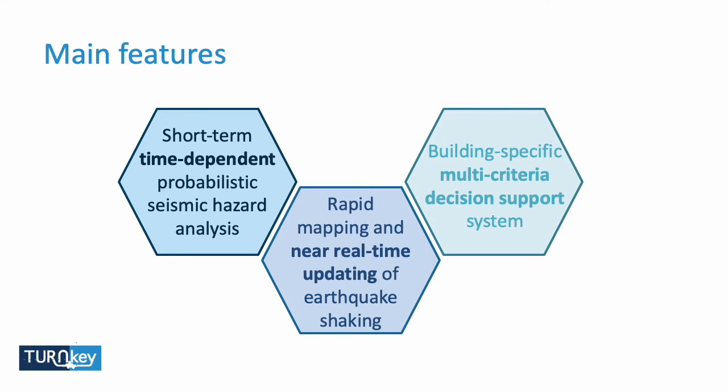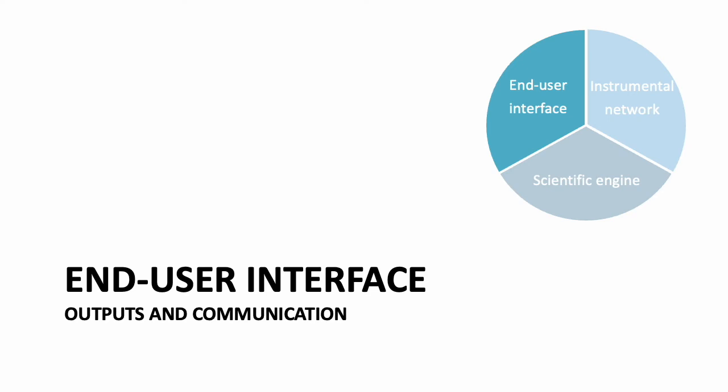And then finally, another interesting feature is related to building-specific multi-criteria decision support. When an earthquake happens, it generates a shake map and damage, but then the platform helps in taking the most optimal mitigation action, based on defined actions or the preferences of the stakeholders. So this is basically what Gemma was mentioning in her previous presentations. It is integrated here in order to help with quick decisions based on cost-benefit analysis, and also based on the preferences of stakeholders. So these are the three main features of the engine.